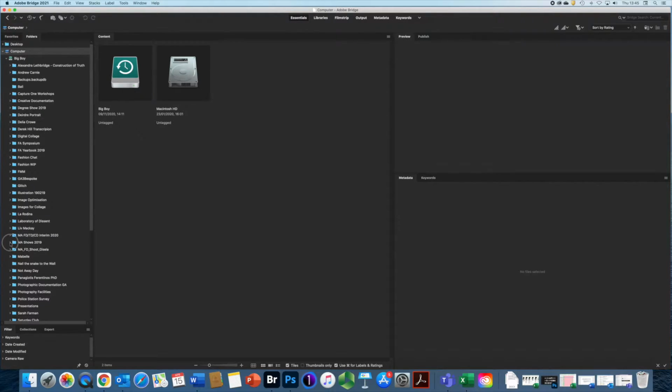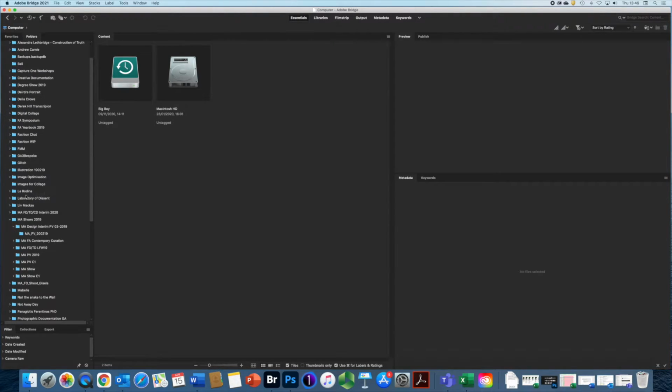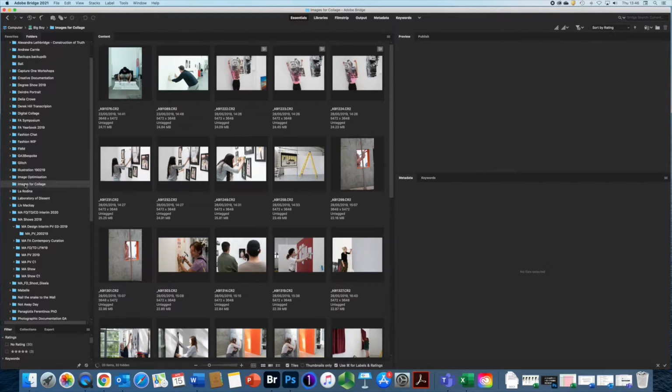Probably a good one is this one, so I can then put my subfolders within here, and then within those there are subfolders again. If I quickly find the folder that I want to demonstrate with, images for collage here, you can see if I click on this, then the images are displayed as thumbnails.